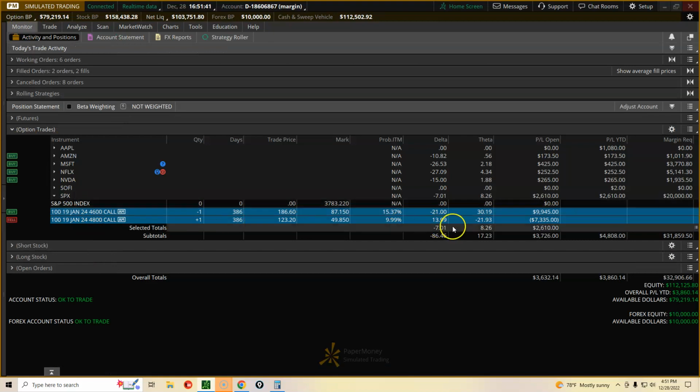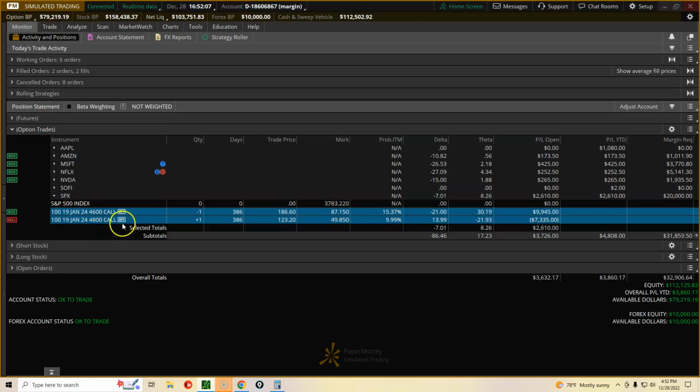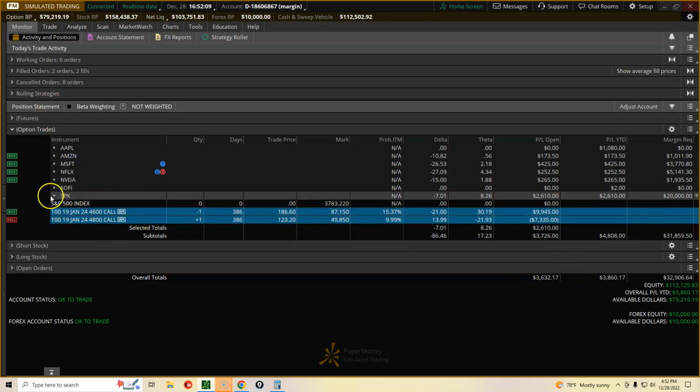I'm somewhat tempted to just close this out right around here. But one thing that I forgot to do, and I think there's a way for it to check this, is to see how much money I actually brought in. On these other ones, I was just trying to close it out for half. So we'll just go with that for now and see what happens.